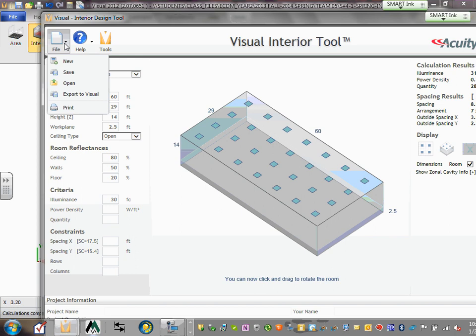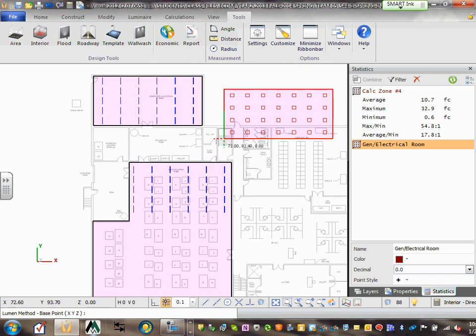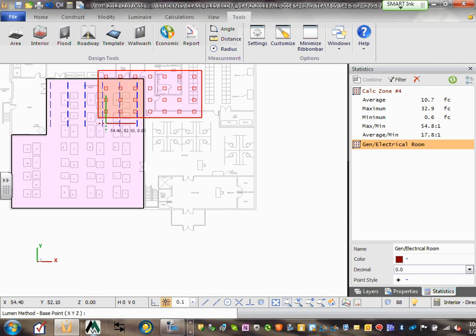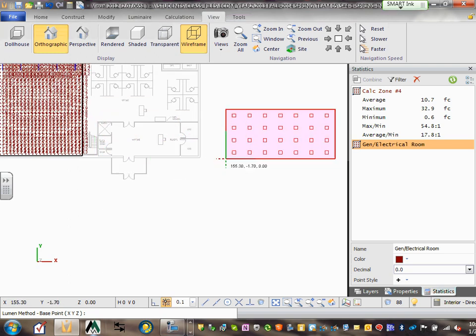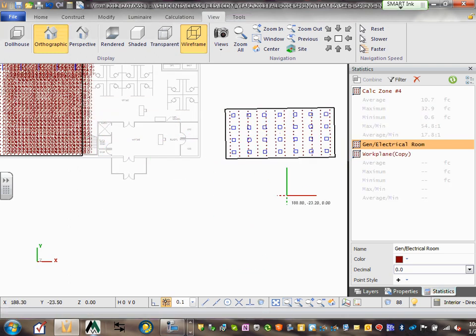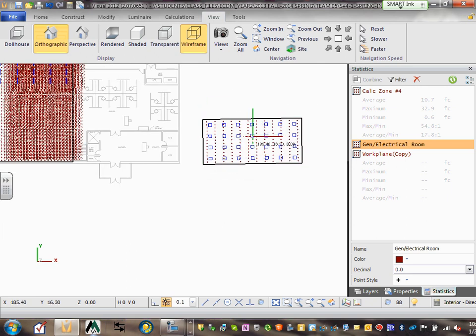Then you can come here, File, say Export to Visual. It crashed. No, it's not a crash. Here you go. So I have another room, guys, that I imported. If it matches, Adam, you just drop it. If it doesn't match, drop it to the side here. Make sure you're in vertical, and then pick the fixture and move it. Does that make sense? You don't have to move it, just drop it in place until this is locked away.